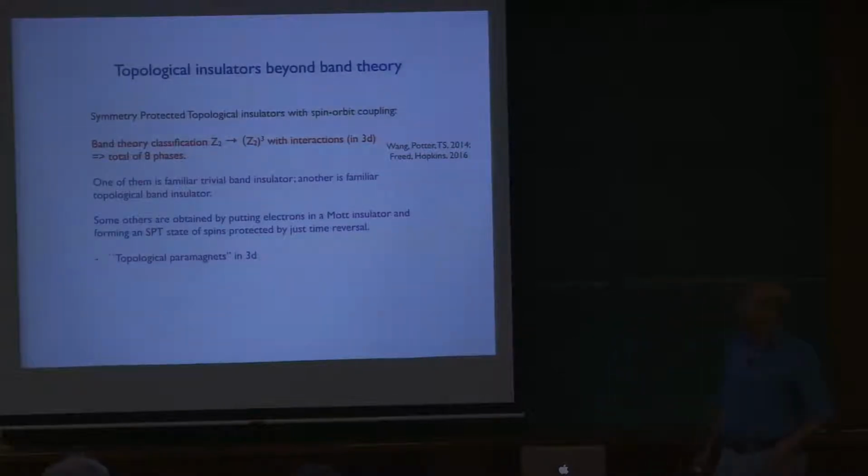Yeah, so the total list is this total of 8 phases. The 6 are the 6 that are not contained in band theory. And it's exhausted. That's all there is. There's this many and no more. How do you know that? How can you be sure that some other probe will not see some other? Right. So this is not just based on the monopole.